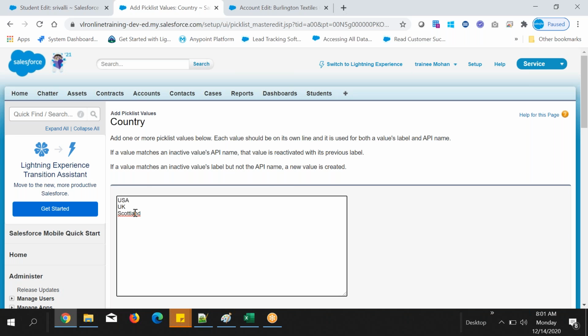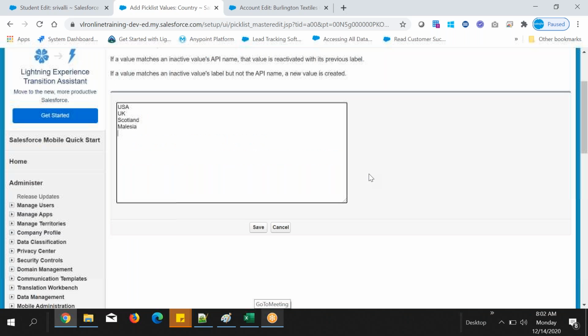So for the next one, each value should be on a next line. So each value should be separated and displayed on the next line, and you should not give anything else, because whatever you are giving will be displayed on that record. So don't give anything else, that's it, and save it.